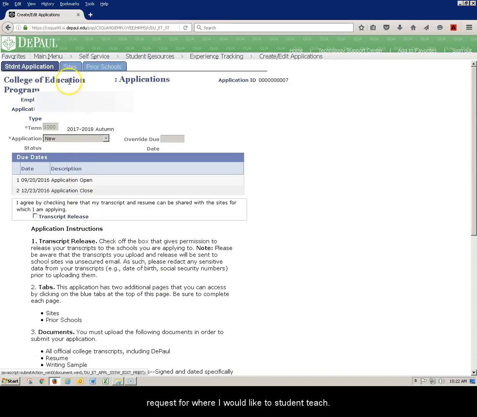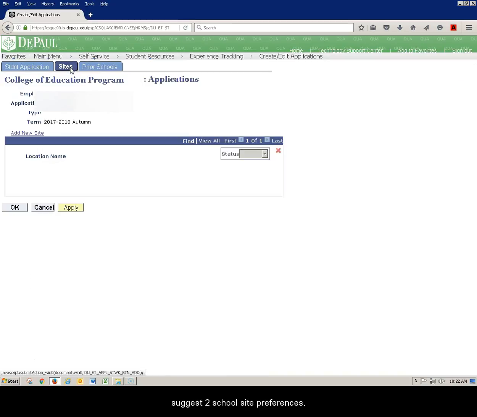This is where I enter my request for where I would like to student teach. Since I'm in secondary biology, I'm allowed to suggest two school site preferences. Students in early childhood, PE, and special ed have two different placements, so they can request up to 4 school sites. To request a site, I click on Add a New Site.